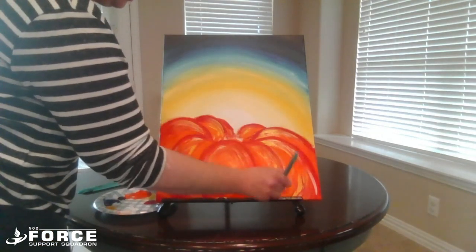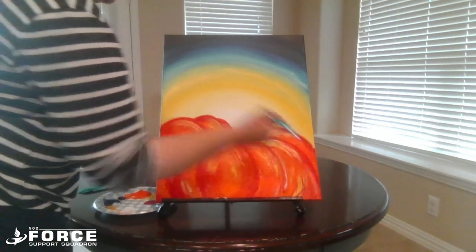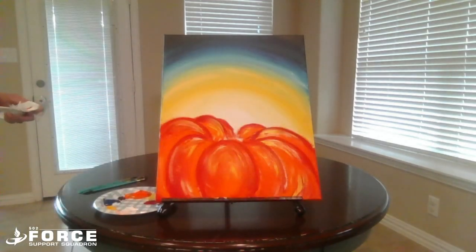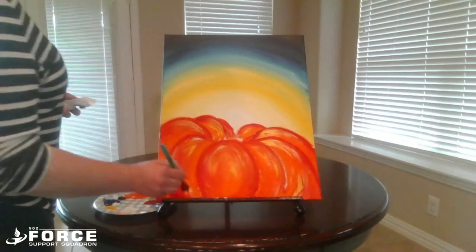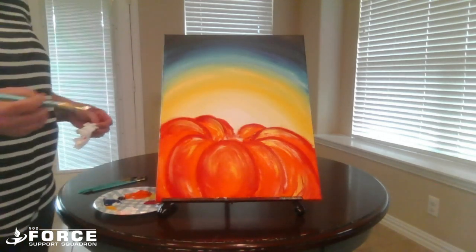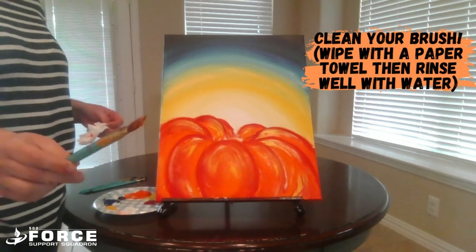And if you highlight and you don't like it, you can dip it in some orange. You can come in and highlight up. All right, from here, you can go ahead and wipe your flat brush and rinse it.